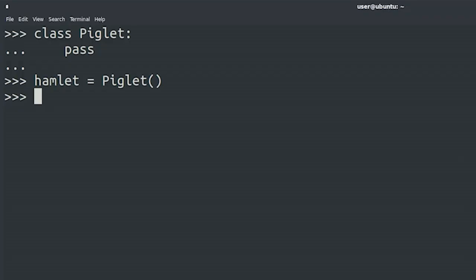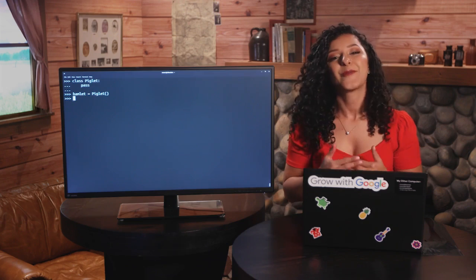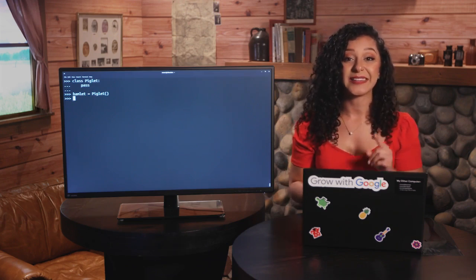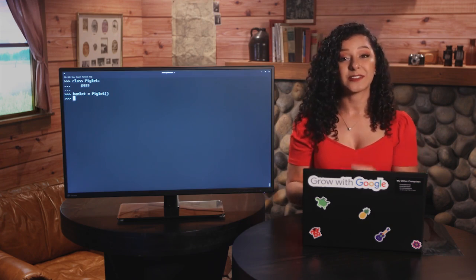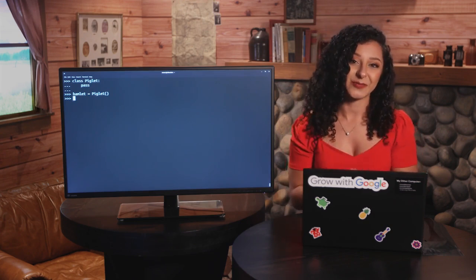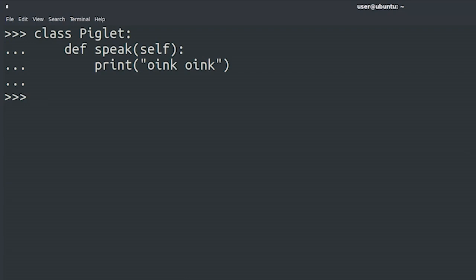How exactly does this happen? Let's take a closer look by defining our own methods. First, we need to define a class and create an instance of it, like we've done before. Nice! We've created a Piglet class. While our new Piglet might be cute, it can't do a whole lot right now. What if we wanted to give it a voice? For objects to perform actions, they need methods. And, as we called out before, a method is a function that operates on a single instance of an object. Let's add a method to our class.